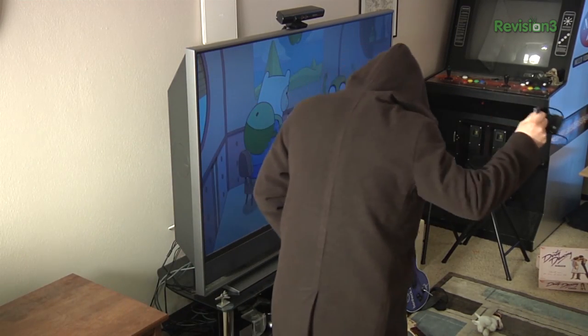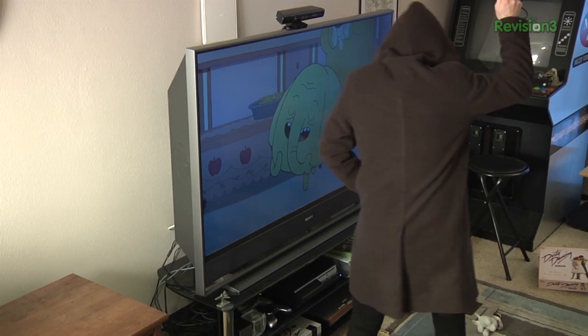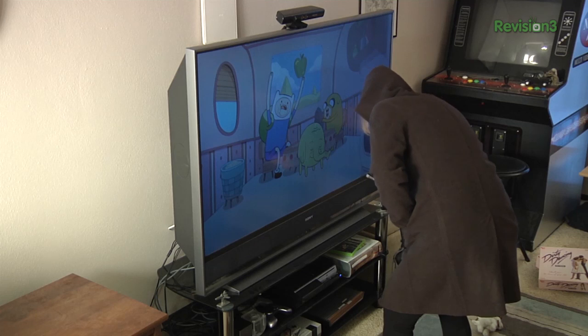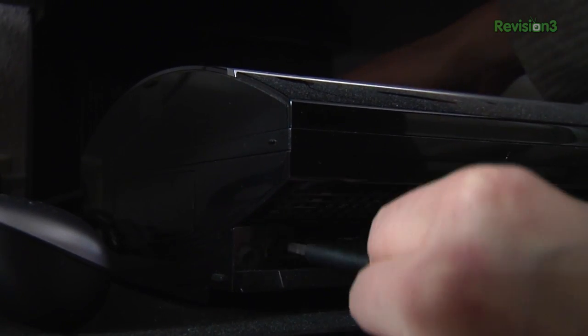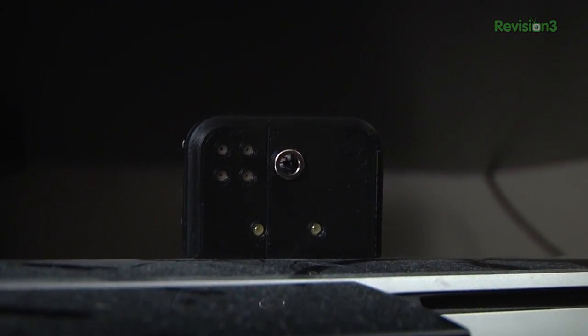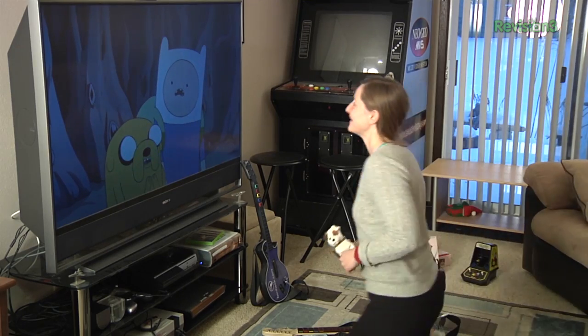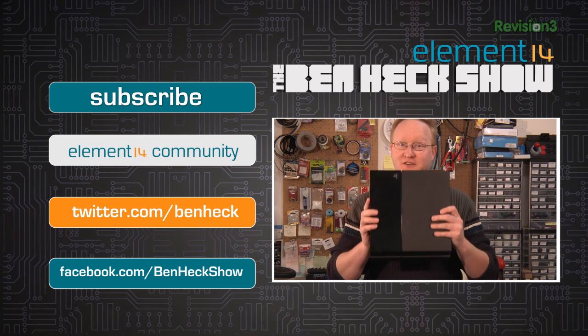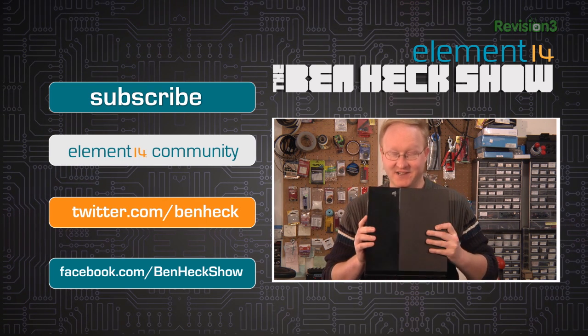This will show my young child the power of electronics. Time to install the device. It's so easy to use — even an evil empress can do it. Simply plug the USB into an available slot and place the device anywhere in your entertainment center. It's time to watch my show again — but the alarm goes off, sensitive young ears that are so much more sensitive to high-frequency sounds than adults. Well, that was a fun project. In our next episode, we're going to do a teardown of the new PlayStation 4 — we'll find out what's inside.